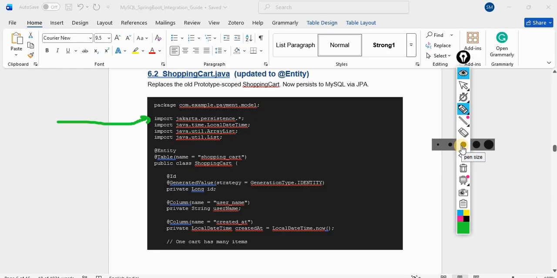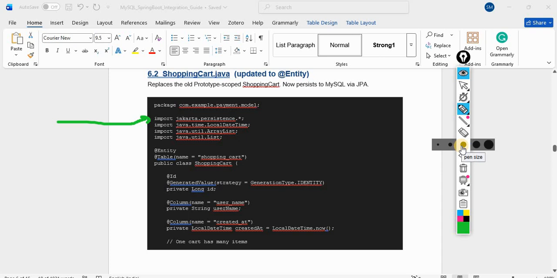The annotations that we are using, like @Entity, @Id, One to many, Many to one, are coming from this library. So we are using this JPA concept by importing this library of Jakarta.